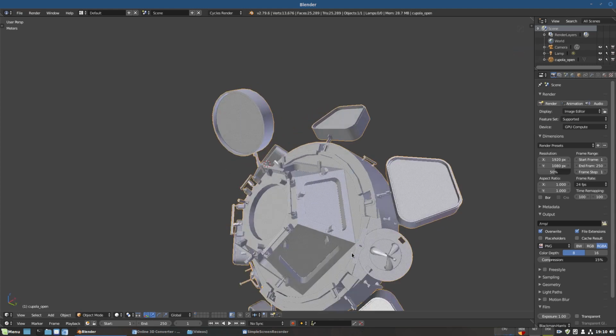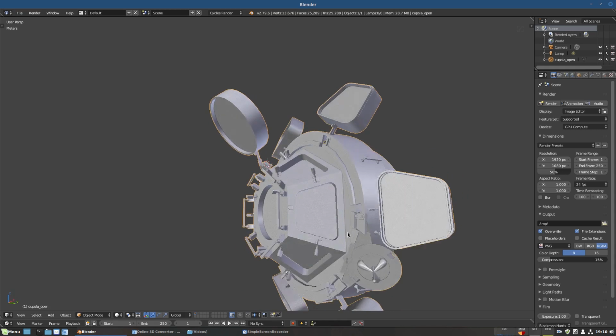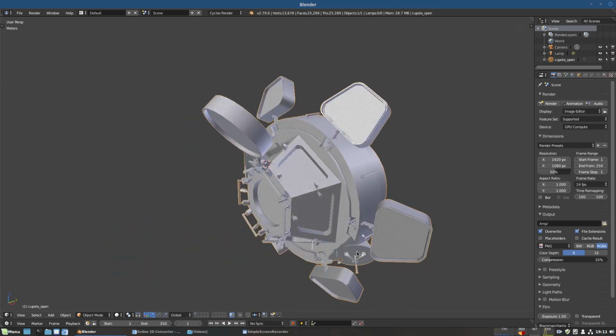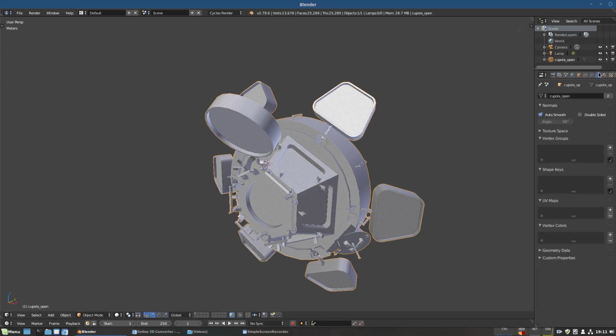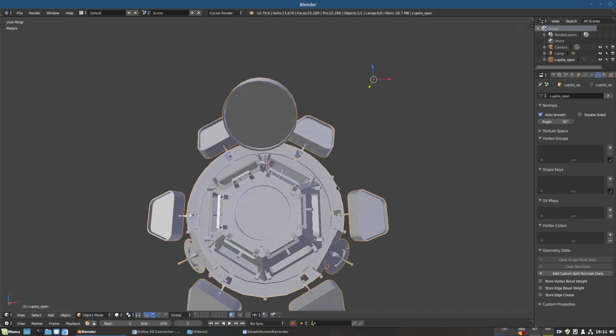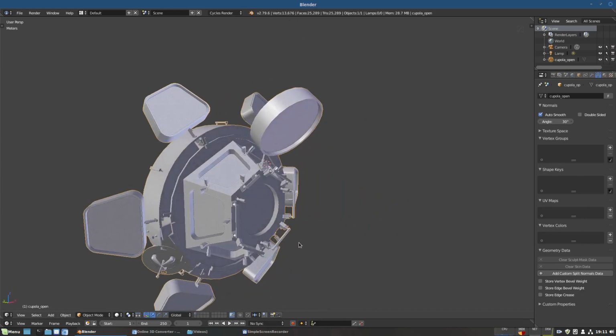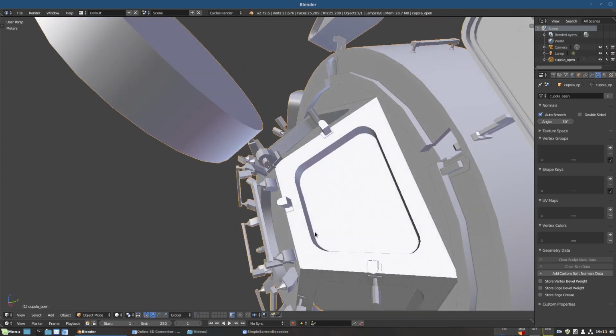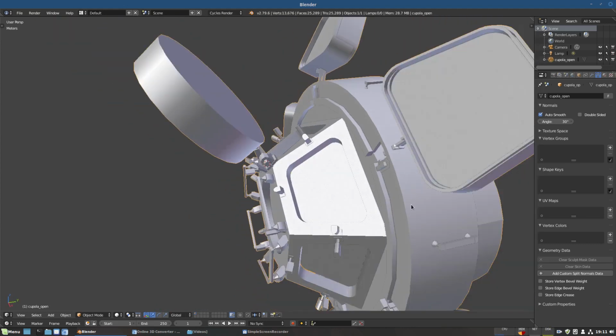This is a hard surface model, so there are very few organic elements to it. I would just use it as is, add some things where they need to be added, and not worry about the rest.